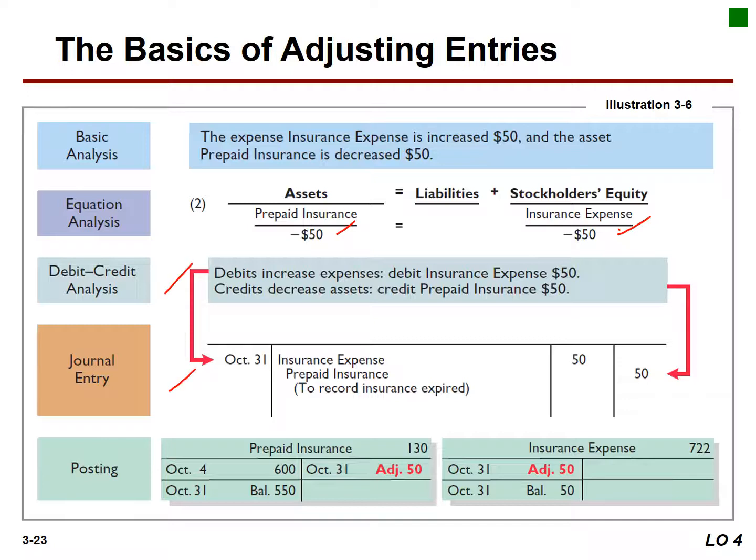There would be the adjusting journal entry we would record, and then posting that entry, again using T accounts as our representative of our general ledger. By crediting the prepaid insurance account, we reduce our prepaid insurance account balance down to $550, and by debiting the insurance expense, we record the amount of insurance that has been used up. We would make this entry every month for the next 12 months, until at the end of 12 months this prepaid insurance balance will be down to 0.